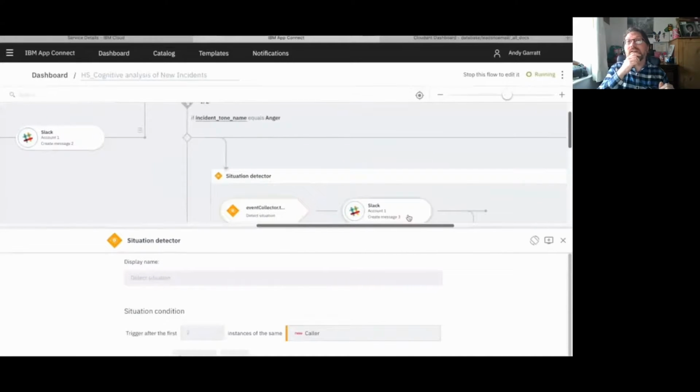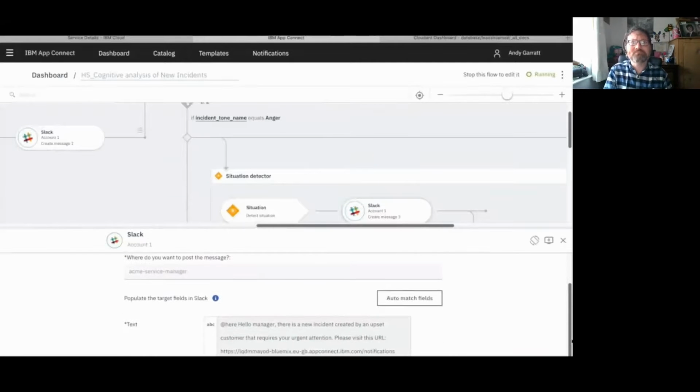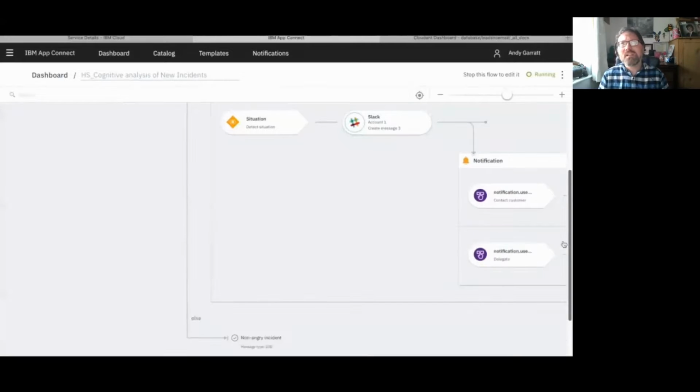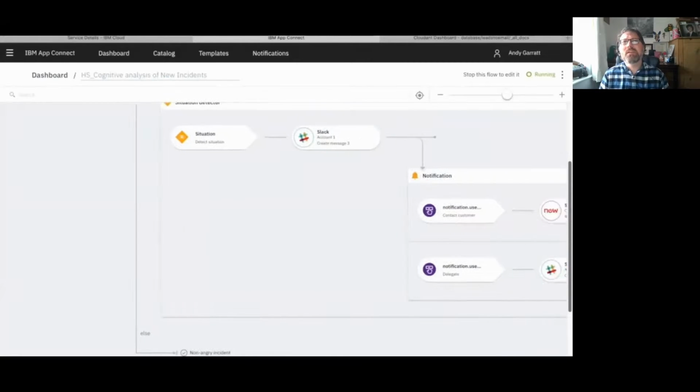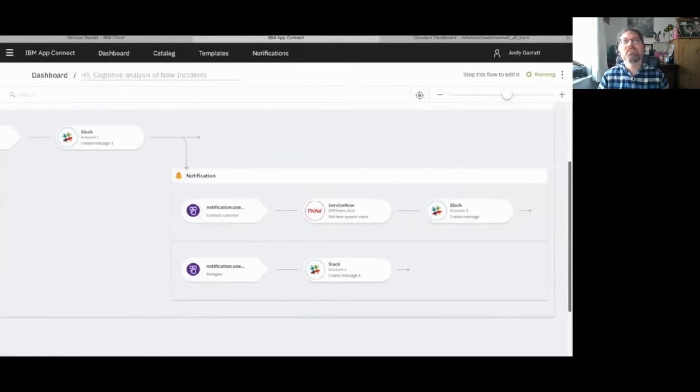And if they have, then we should alert somebody else, a manager maybe. So if they've been angry more than once, then we say, look, we need this escalating, and that's what this does here.